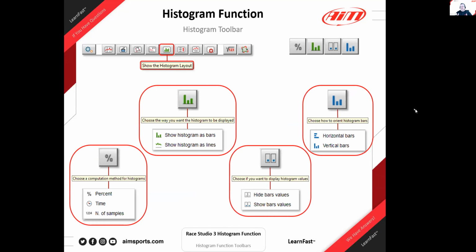Once you get in there, Matt's going to show you some of these once we get into some live data. We're going to spend a little time in the presentation, and then within about 15 minutes, we will be in live data and actually building some of these and talking about them. But the brand new version, the most recent version of Race Studio 3 has had a few little changes.